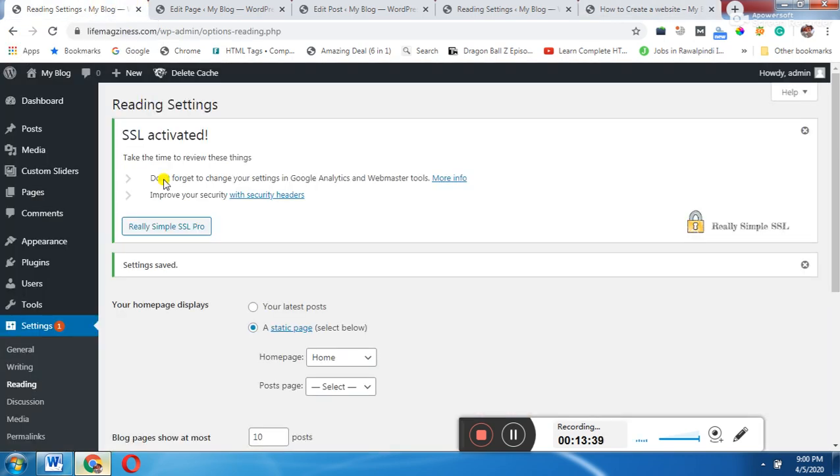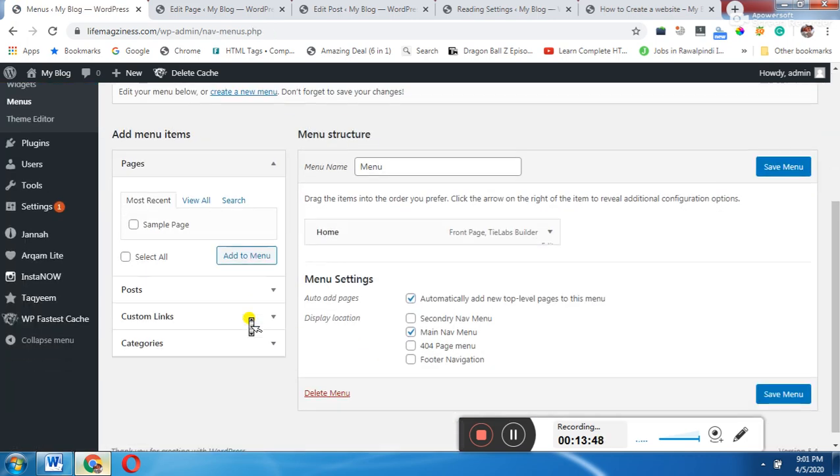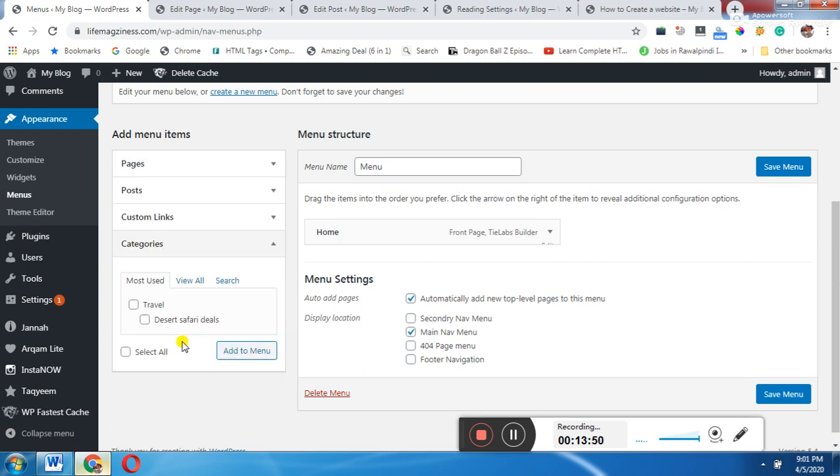So now your menu was added, but I have one more menu to add there. So how can I add more menu? I can tell you about it. Click on, come there and then go to menu.